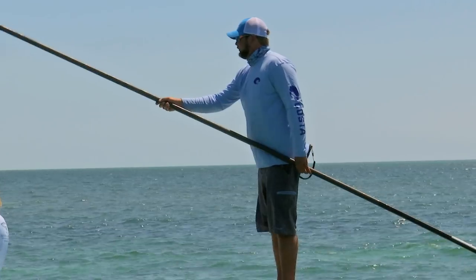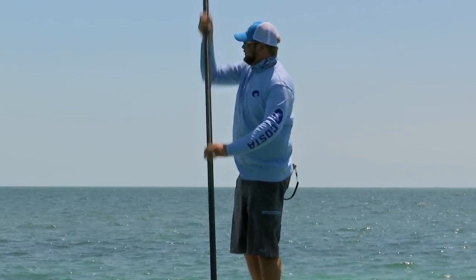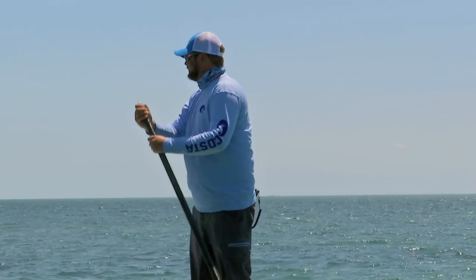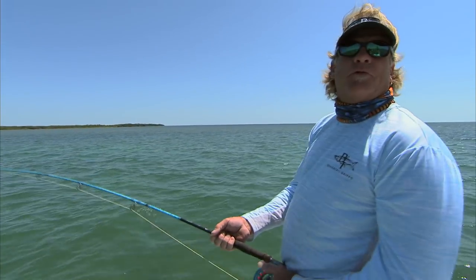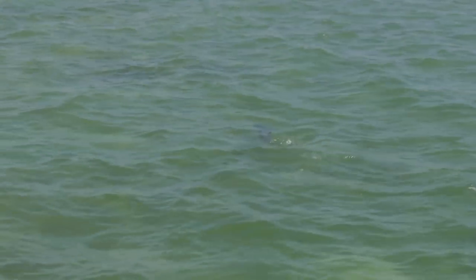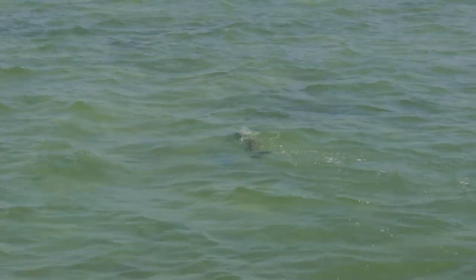I would say anytime between April and June is when our peak migration is. But if we get the right weather windows, they can show up in February and March. And we fish resident fish all the way into August and September. That's when it's really nice and cool down here, isn't it? Yeah, exactly. But the beauty of that time of year is not a whole lot of people around, so we got the choice of all our spots and doing what we want.